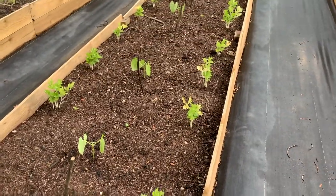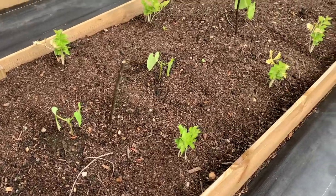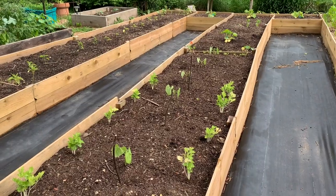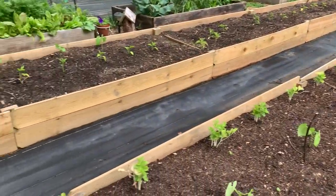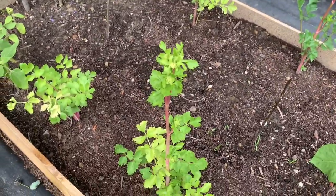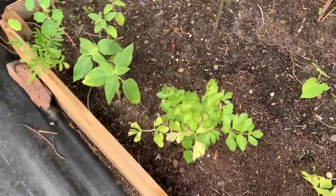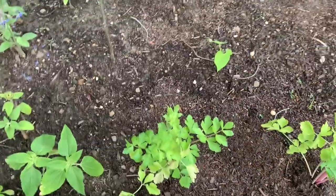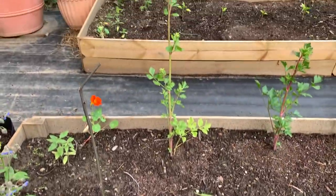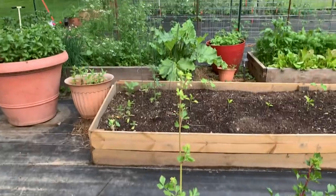However, this other celery we have planted in here is actually doing really good. I hope it gets a little taller — it is not going to seed. It's a different type, so I'm hoping it works out. The pink celery was a no-go this year. I don't know if I'll do it again. I think celery might be more of a cold weather thing and we probably should have put it out a little sooner.